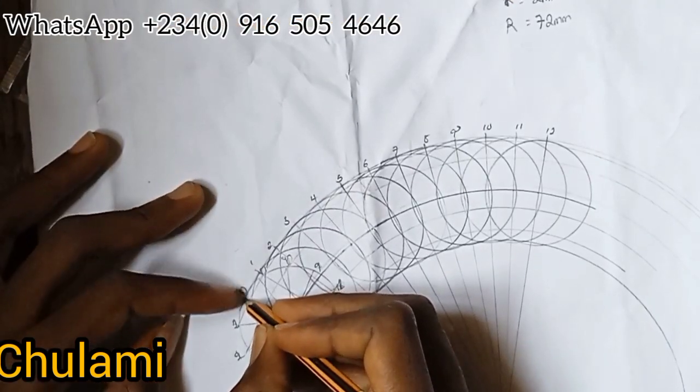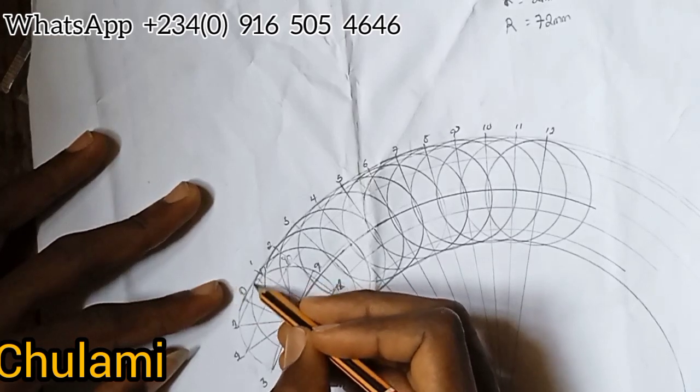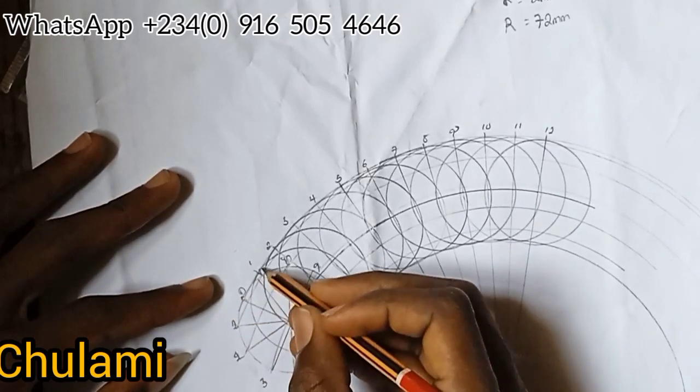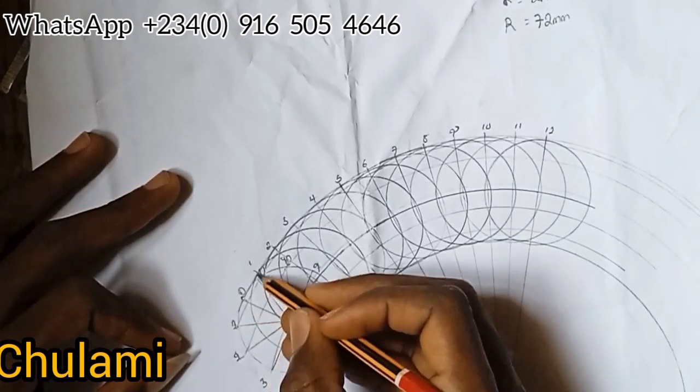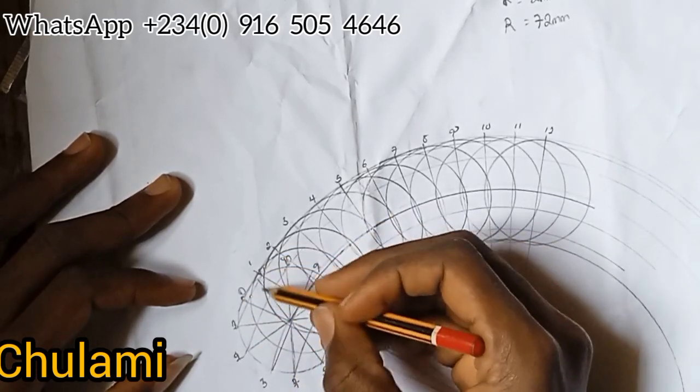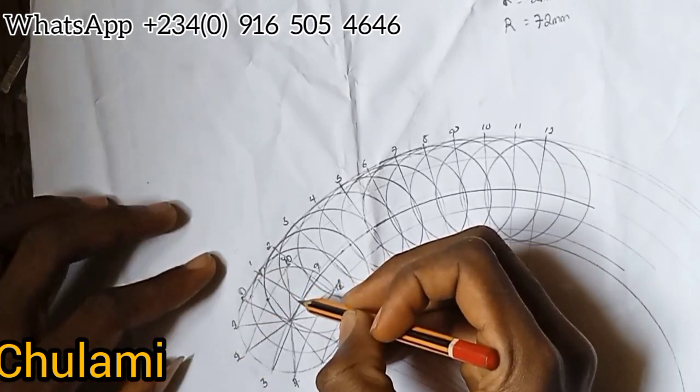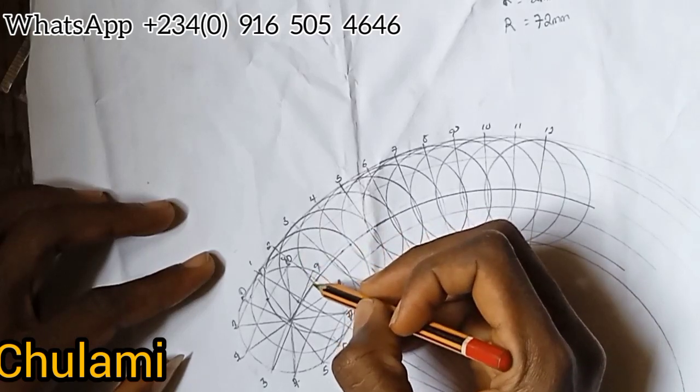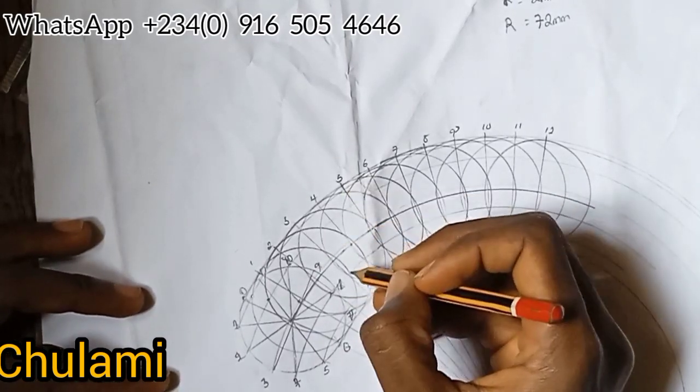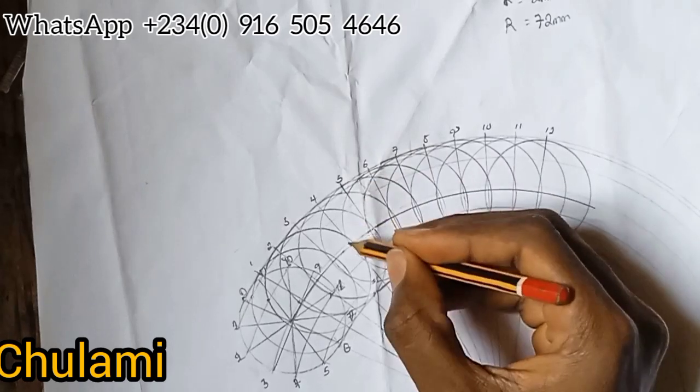Now this is zero, this is one, this is two. This is circle one, this is arc one. Where circle one and arc one meet, you mark that point. This is arc two, this is circle two. Where arc two and circle two meet, you mark that point. Circle three and arc three, you mark. Circle four and arc four meets here, you also mark that point. Circle five and arc five, mark this point. Circle six and arc six will be this point here.